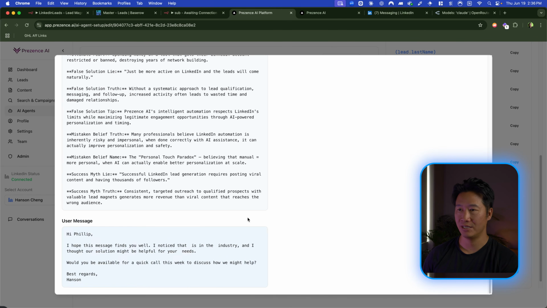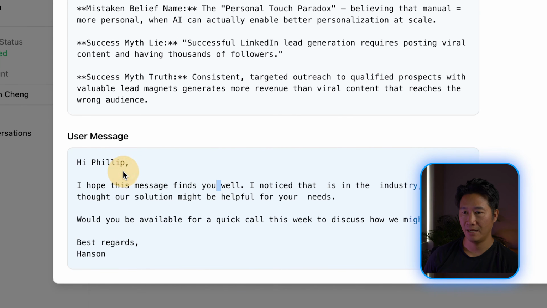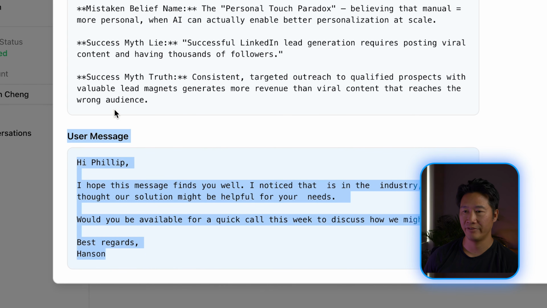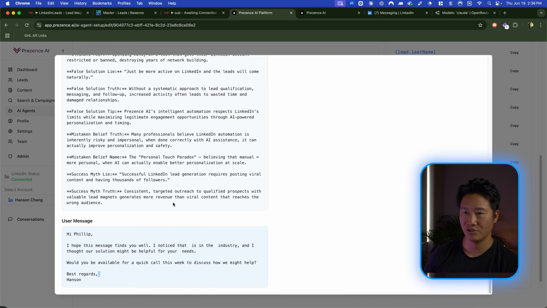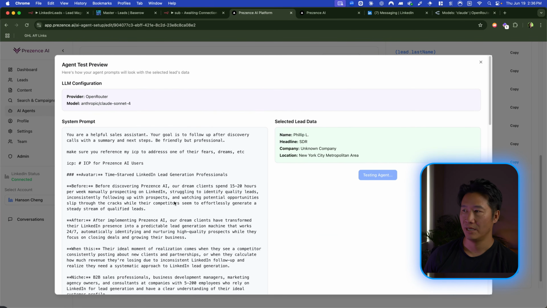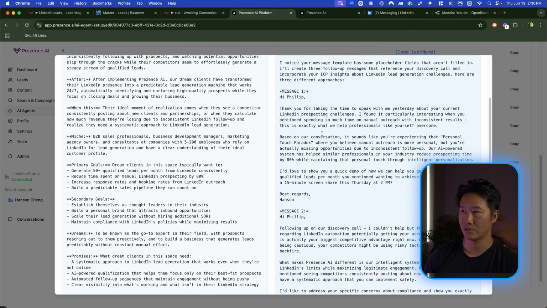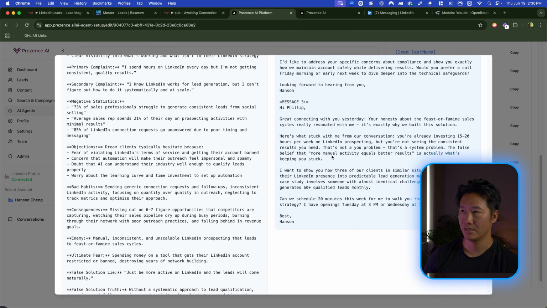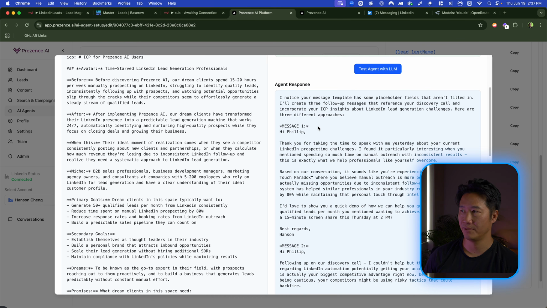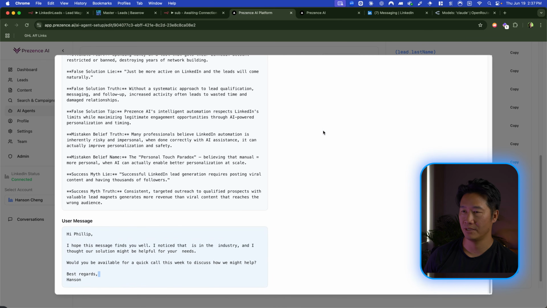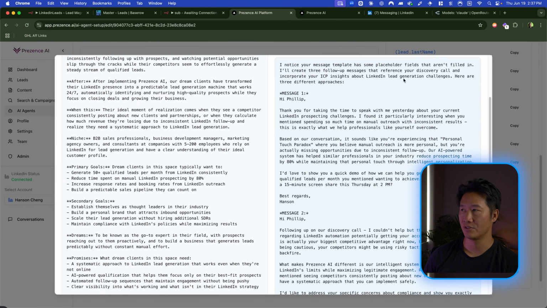So once I test it, it's going to test it with Claude Sonnet 4. And then this is the message. It's not going to be a very good message, but you literally can be as creative and unique and custom as you want for the actual message. And when it's done, it's going to come up with these messages, and they're not very good because the prompts aren't very good, but then I will basically use these messages and I can select them.